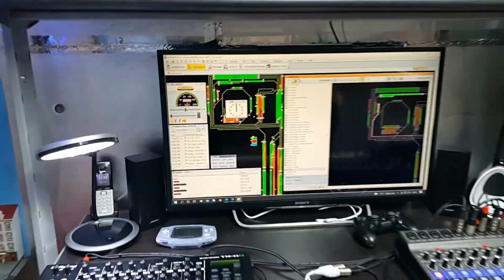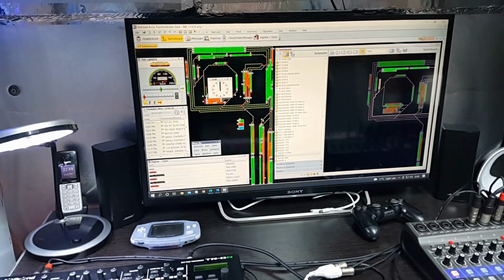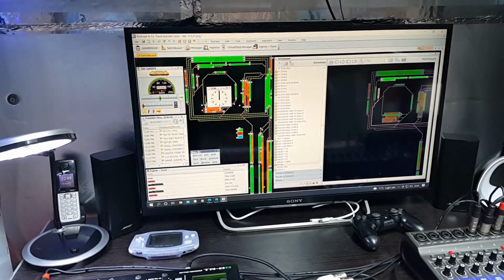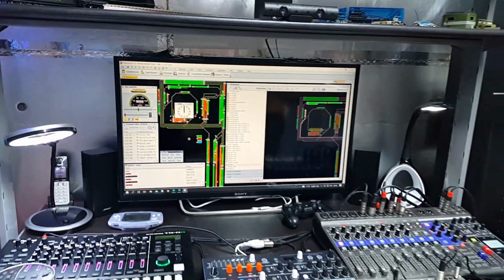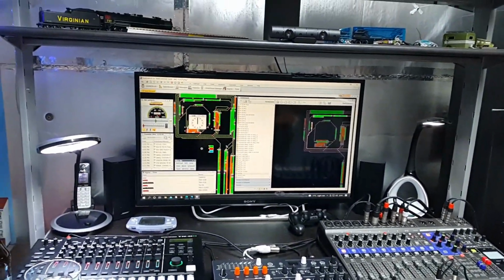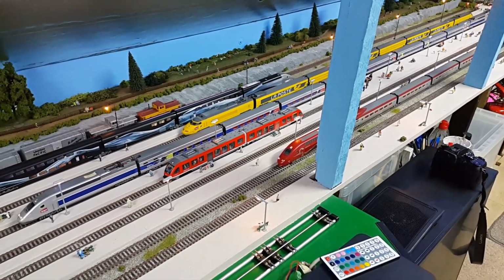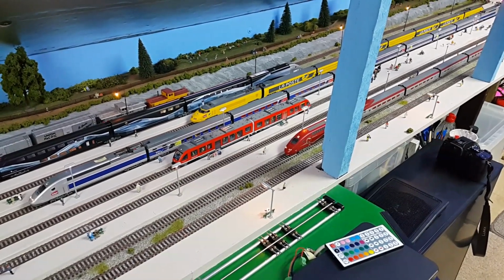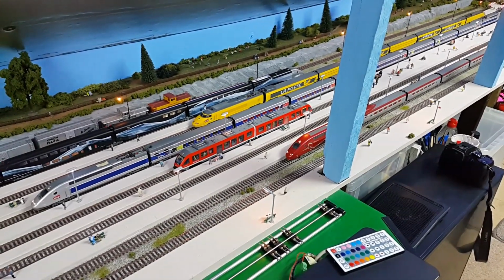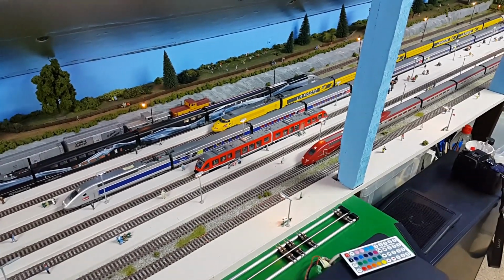Right, just going to start a clock. I've got a couple of TGVs on automation built into the timetable, so I'll start that, see what happens now. Right, so I've got the Thalys and the SNCF French TGV should come out at 3 minutes past 12 on the automation, which should be pretty soon now.